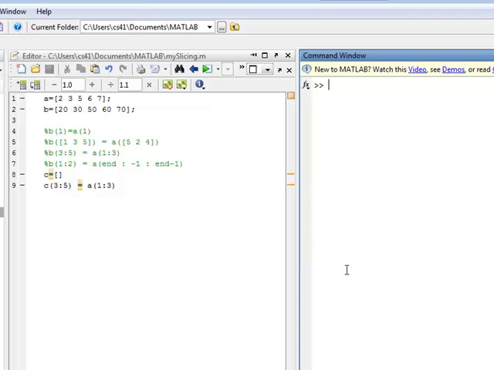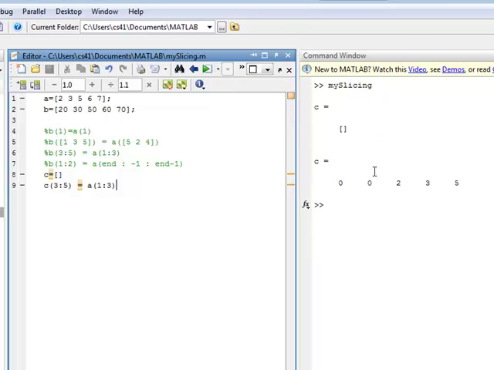And what MATLAB is going to do is it's going to pad C. Let me clear this and run it again. It's going to pad C because it was empty to begin with, and I'm assigning stuff to indices 3, 4, and 5. The values in 1 and 2, it pads it with zeros. And then it puts in locations 3, 4, and 5 the first three values in vector A, which are 2, 3, and 5. So slicing is moving pieces and chunks of one vector into pieces and chunks of another, but those two chunks and pieces have to be of the same size. So that's slicing.